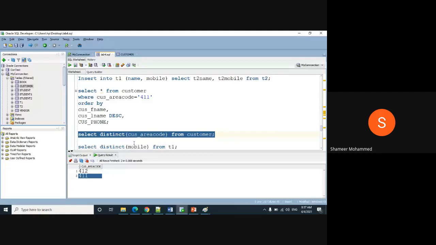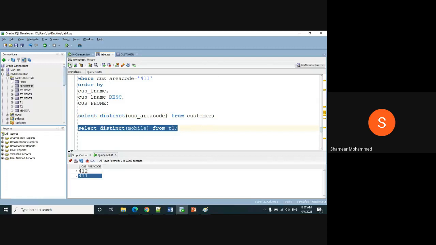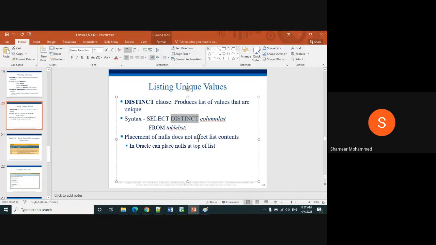Like I gave you the example, this one. Okay. Similarly, if there are any same mobile numbers, if you have other same data, then it will show you what are the unique values. Okay. Next for you. So null values it will not affect. Okay. So even if you have null values, it will take that and give you the unique output.